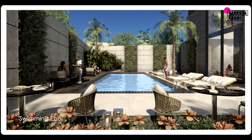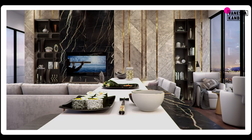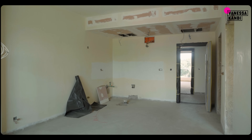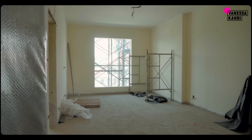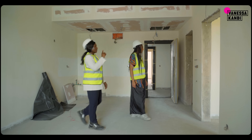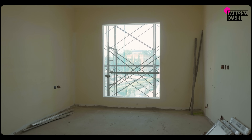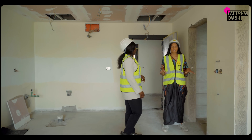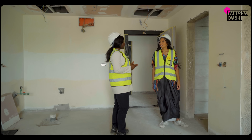We also have a restaurant on the ground floor and the mezzanine floor, which is also going to be a commercial space so people can come in and have a good time. So this is the living area — you're going to have the kitchenette fitted here, and this is where you can sit — living and dining. Over there we have the bedroom space, which comes with a fitted wardrobe, AC, and large windows to allow for natural lighting and fresh air. When is the estimated completion date? Harmonia Residence is scheduled to complete in May 2025 — just a few months remaining.